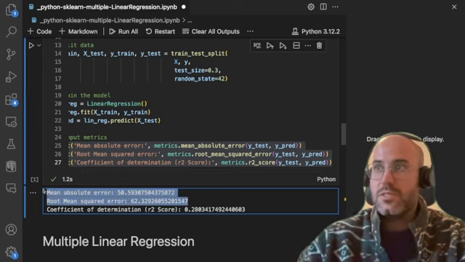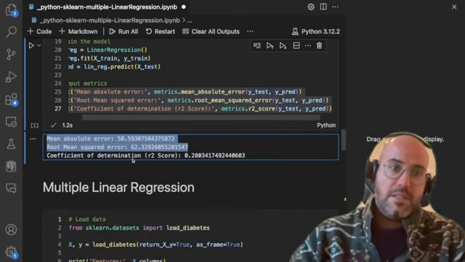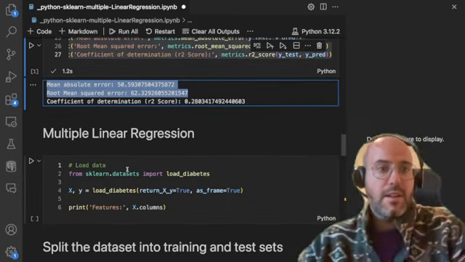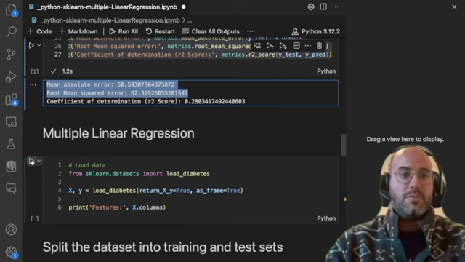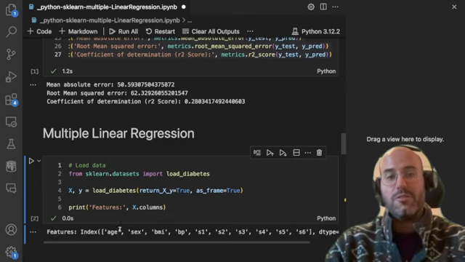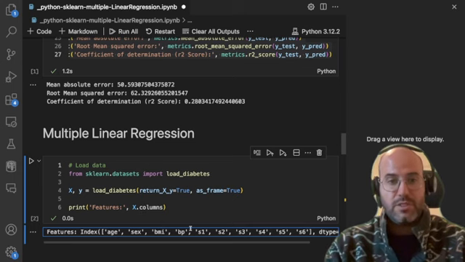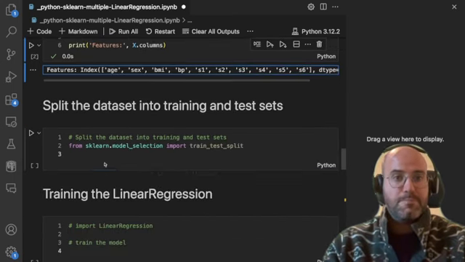We had some subset of metrics results, and now we're going to see the difference between this and a multiple linear regression. With the multiple linear regression, we're going to keep all the features, not just BMI, but all of these features in order to predict diabetes.